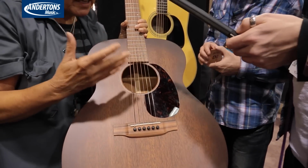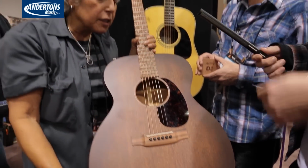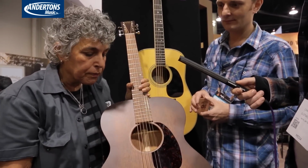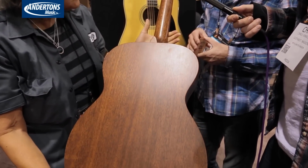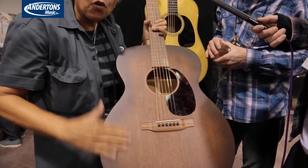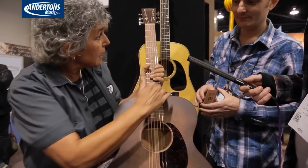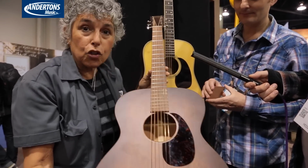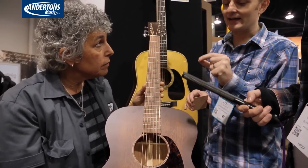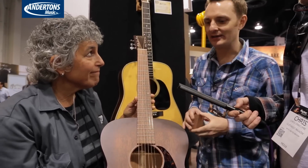It's beautiful. This is a great guitar for the UK. There's a tremendous appreciation of small-bodied Martins at the moment. This is a 000 shape, so it's the same shape as a Clapton, with all genuine South American mahogany, vintage tuners, rosewood bridge and fingerboard with this gorgeous sunburst and a satin finish. We did this in a D, the D15 sunburst, and now in a 000, so this is going to be fantastic. And this is still using that unbelievably thin lacquer, isn't it? Just so that you allow the wood to resonate as much as it possibly can.